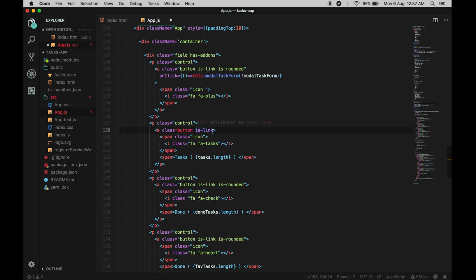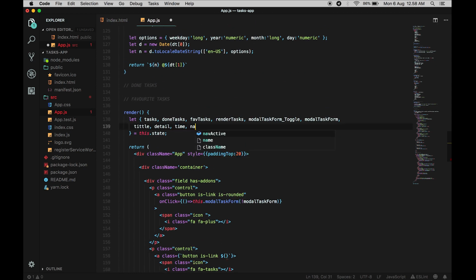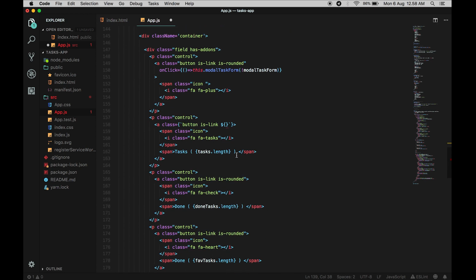Now we will modify the top navigation. And we add the variable for every node active.